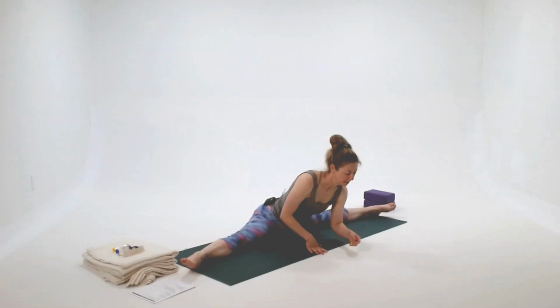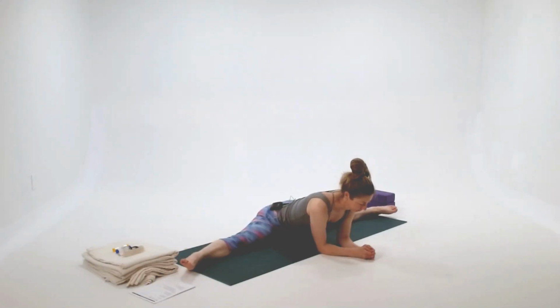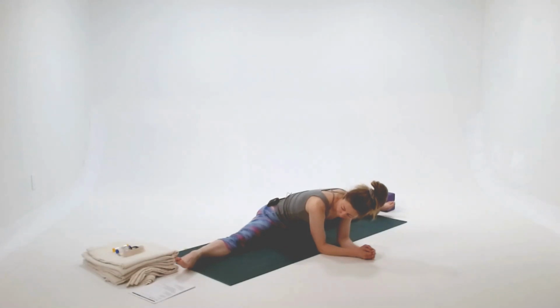So same thing again, you might need your blanket to sit up on top of, or you might need a block. And then slowly finding your edge, not pushing past it. Breathing deep. Sometimes we hold these poses for several minutes. That's not today. About a minute.